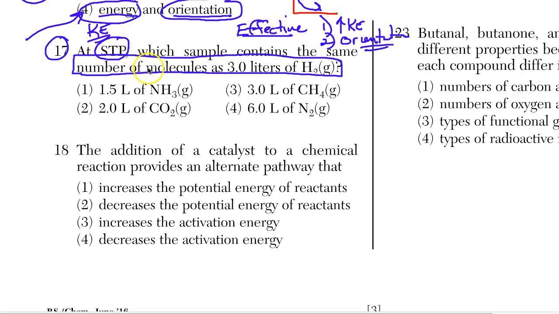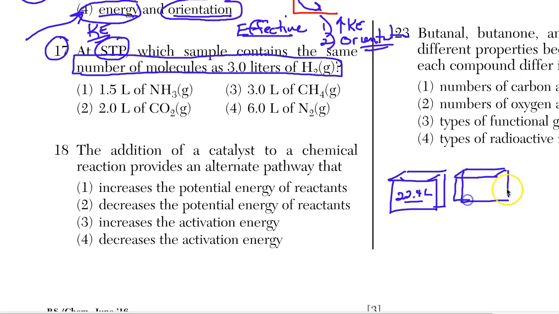This is Avogadro's hypothesis. What Avogadro's hypothesis states is that if you have two containers that have the same volume, and let's just pick a volume, 22.4 liters. We don't have to pick this volume, but I'm going to. And I have two gases that are occupying exactly 22.4 liters. Terrible boxes there, but hey, I'm tall. And I have helium gas here, and I have N2 gas here, and they're both under standard temperature and pressure. Well, we learned that this equals 1 mole. Well, so does this. And what is a mole?